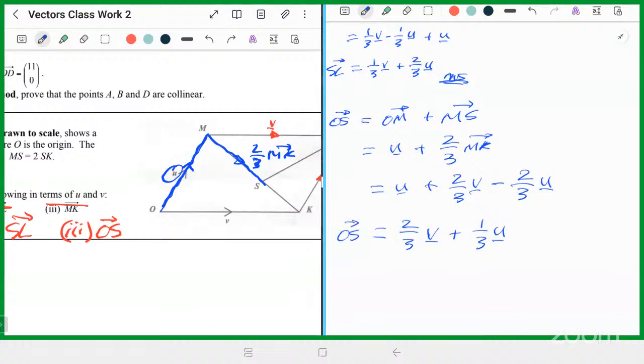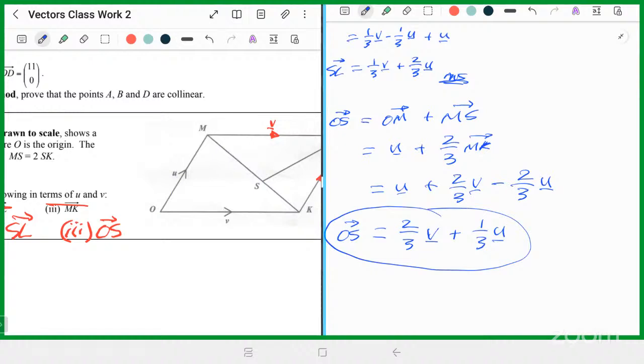And again, because of the diagram that I have, I can check if this answer that I got makes sense, if it is true. If that vector, in fact, will take me from O to S, I can check it on the diagram and just kind of sketch it out. So it is saying to go from O to S, I must go 2/3 the V first. So remember, this is a whole V. I don't want the whole V, I want 2/3. Let's break this down to the 3 equal parts, and then this will be 2/3 right here, approximately. So I'm going to just leave that there. But that will be 2/3 V starting from O. So this will be 2/3 V.